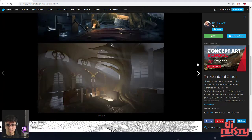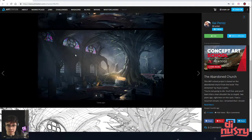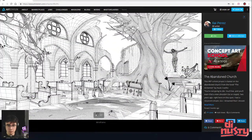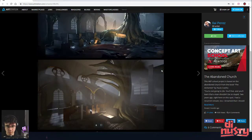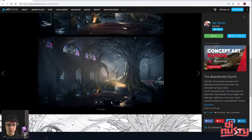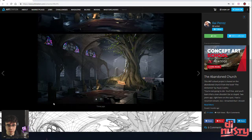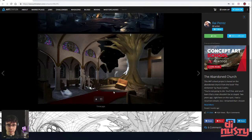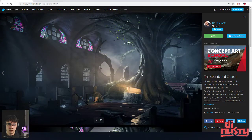I like these progression gifs. They're pretty cool. You know what's really interesting about this one is it looks like you knew, wow, that poly count. You knew the camera angle you were going for. You knew the direction that you wanted, the framing and all that stuff. The little carpet thing here, that's freaking nice. I like it. Feels good. So compositionally, it's pretty strong. Poly count was super high.